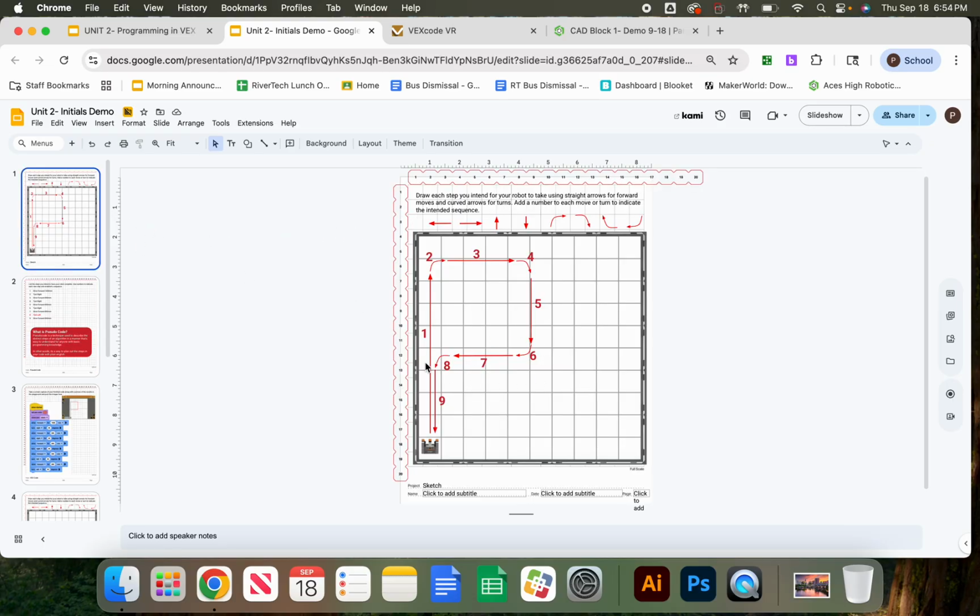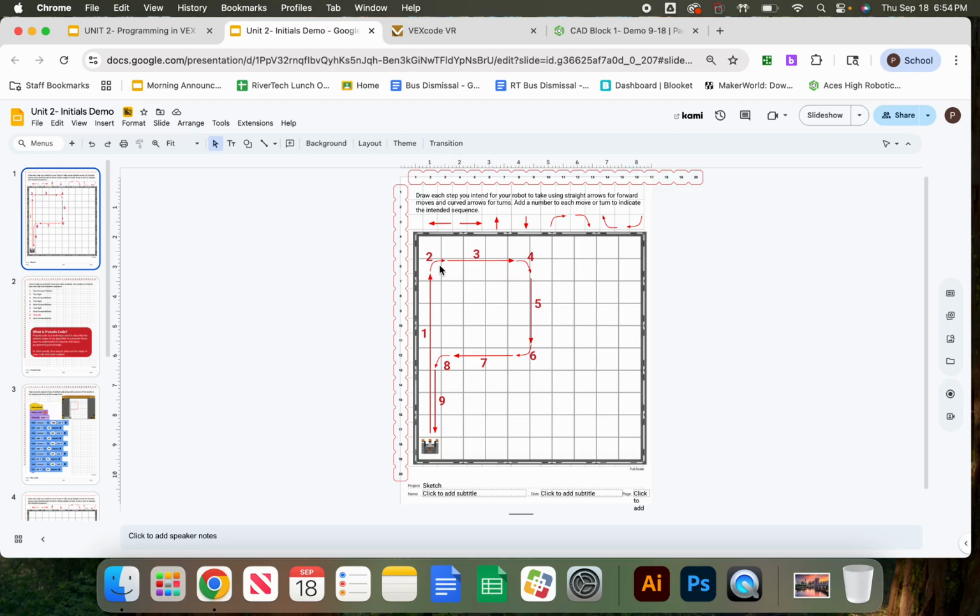Well, if you look at the playing field, each of these blocks represents 200 millimeters of travel or distance. So if I count the blocks, I have 200, 400, 600, 800, 1000, 1200, 1400, 1600. All right, so that's how much travel I'm going to do in this first leg or segment.